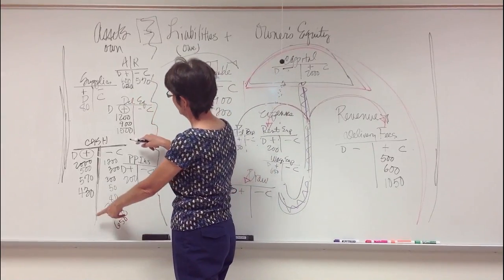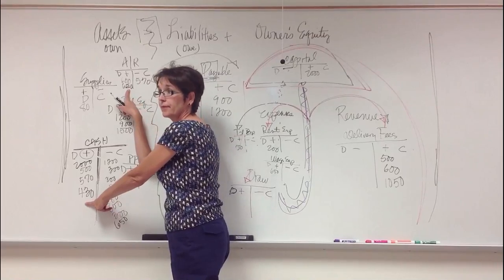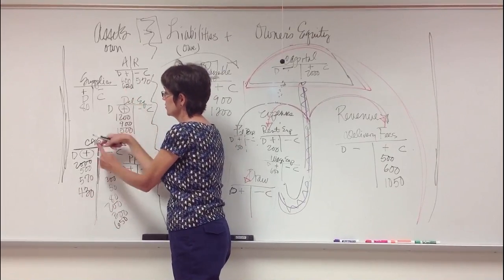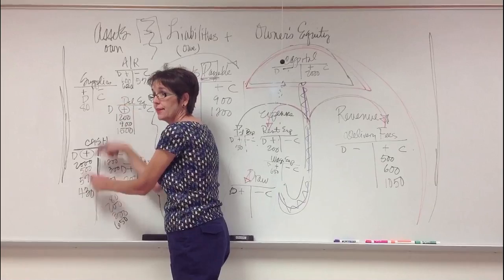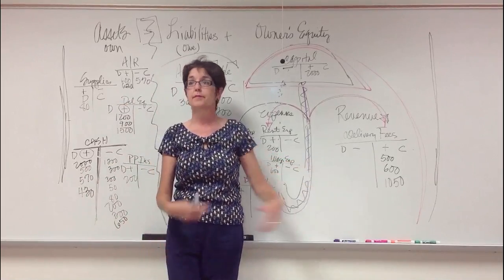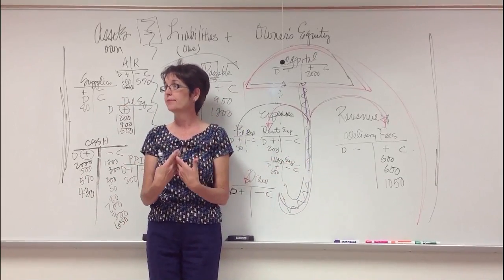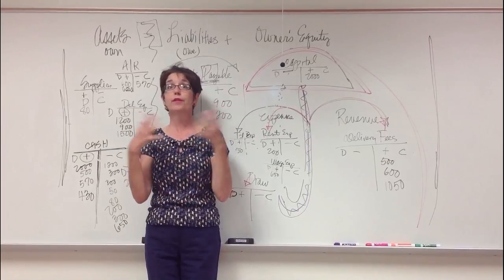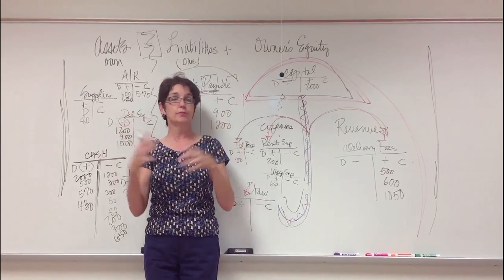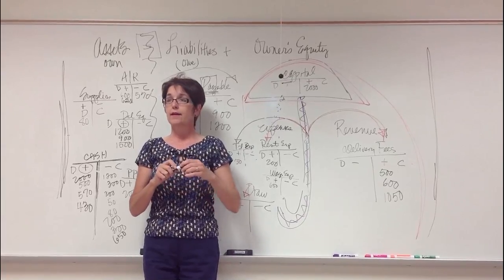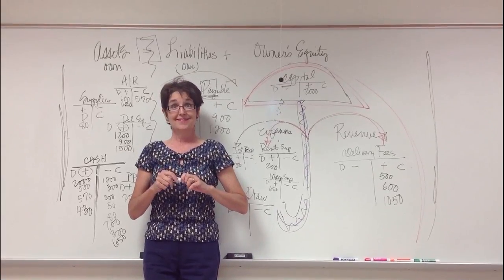So now if I look at that, I have a credit for the total, and I have 2 debits, 430 and 620. So if I added my 2 debits together, would they equal my credit? Yes. And that's called a compound entry. Okay, because it's more than 2. It's multiple. Are you with me still? You feeling pretty good?